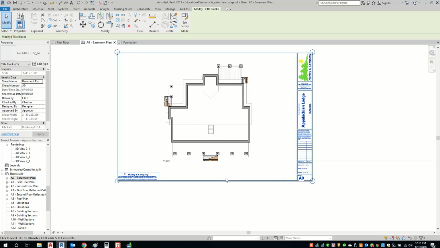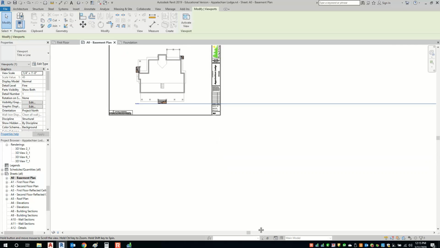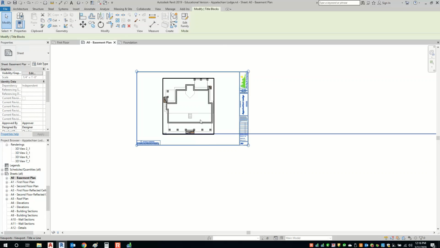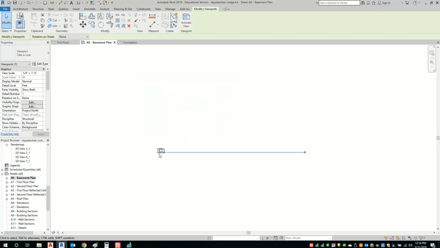Now you'll also see that this line is enormously long because it started out in 1/2 inch to begin with. In order to change that, I have to click on the viewport, and then you'll notice that two little nodes pop up there, and I can just pull that back.